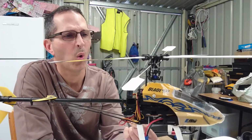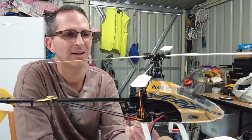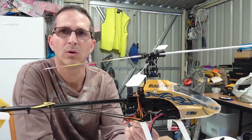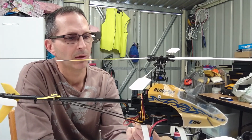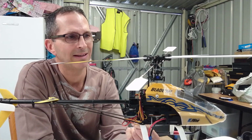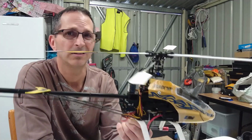So I always test everything before I fly, before I take off. It doesn't matter how good the last flight was, always do a ground test first. It's been an amazing heli for me, and I still love it.